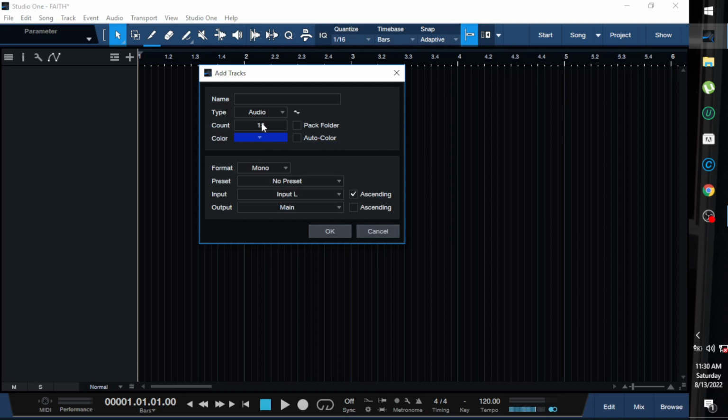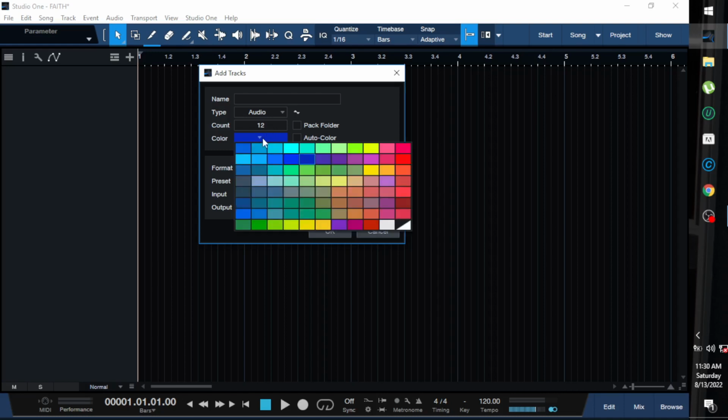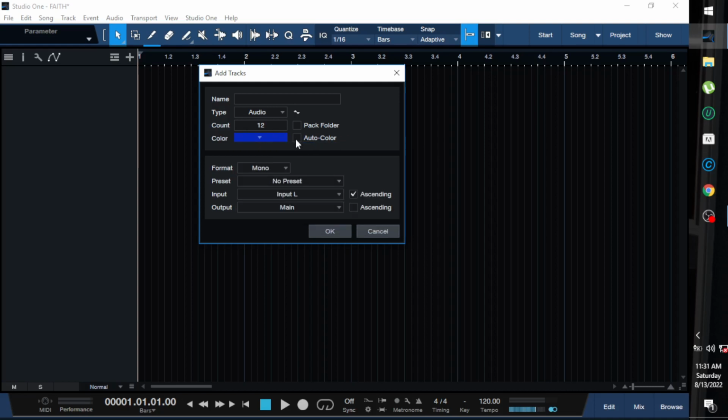I'm recording all the 12 tracks at once, so I'll decide to have the color code for my vocals be blue. Or maybe I can decide to have several colors for different things. So when I choose auto color, I'll no longer use blue as the only color for the 12 tracks, but it will keep on changing. Anyway, it's not a very important thing, but I'll show you why it's important in a different section somewhere.